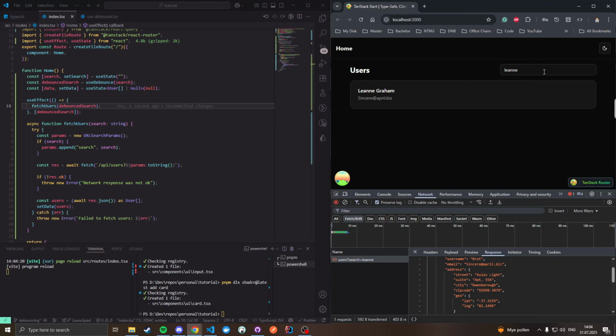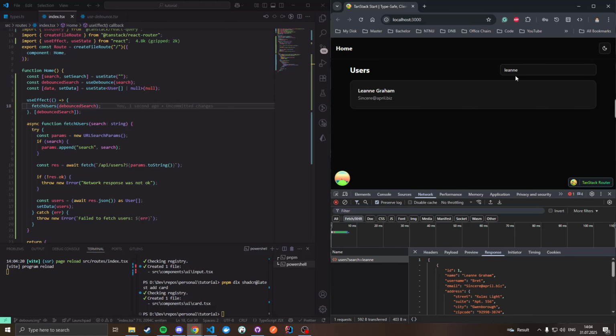So basically what it does is that since I'm typing faster than one letter per 500 milliseconds, it's going to wait until I've typed the last letter, and then it's going to wait another 500 milliseconds, and when nothing happens for 500 milliseconds, then it's going to execute the query. And this is a lot better because now we only search for the thing we actually care about, and we're reducing the number of requests we're sending to the server.